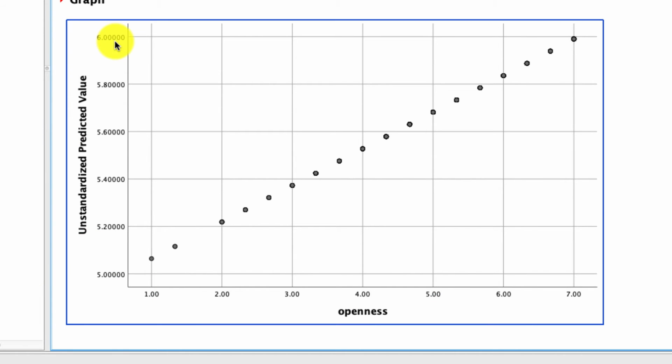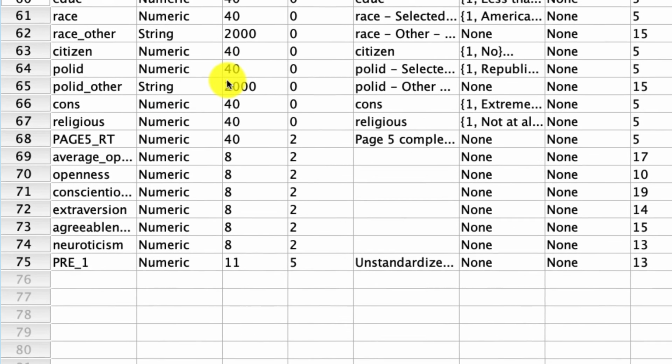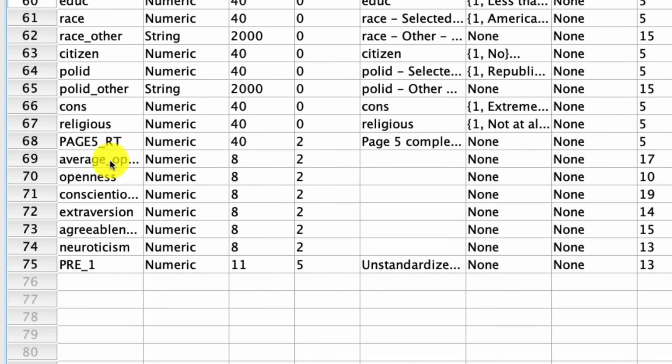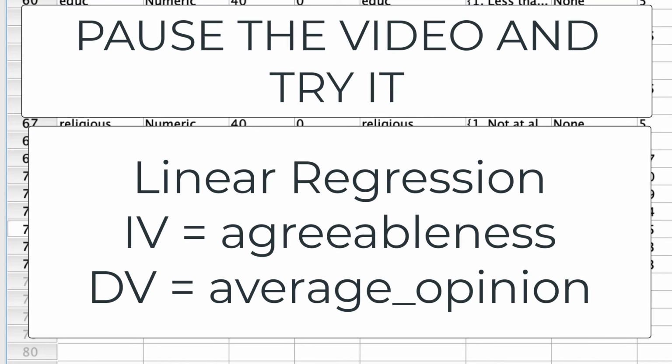This is the point of the video where I'm going to ask you to pause and try this for yourself. In particular, why don't you try to predict average opinion as a function of one of these other variables, let's say, agreeableness. So take a look and see if you can predict average opinion as a function of agreeableness, see if some of those violations of heteroskedasticity are there or not, and see what relationship, if any, there is, and plot that. I'll pause the video, and I'll show you how I do that in just a moment.